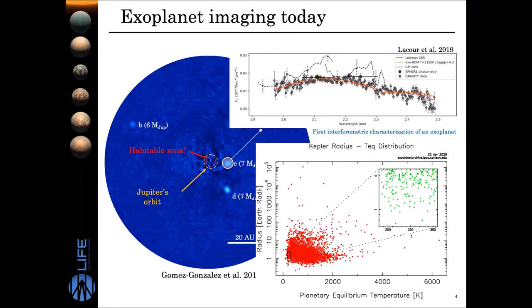And so the challenge right now in exoplanet imaging is to go closer to the star. So we want to go in the habitable zone. So this is the red circle that you see on the background plot here. And we want to design an instrument that can go inside this habitable zone and make the same kind of measurement. And we know now from Kepler that there are a lot of these rocky exoplanets in this zone. We just don't know how to directly image them. We cannot do that right now.